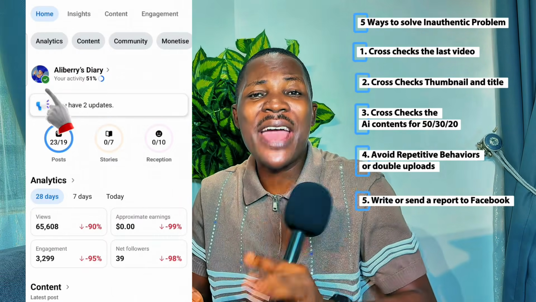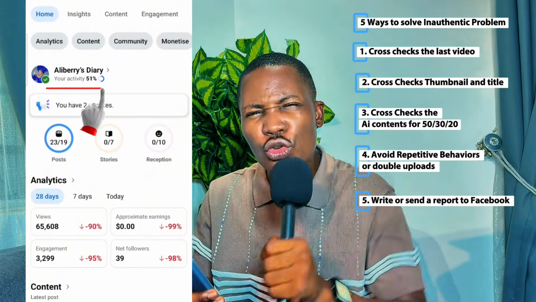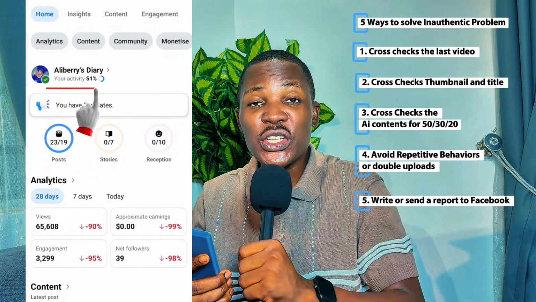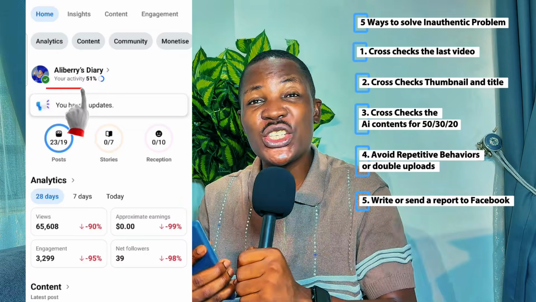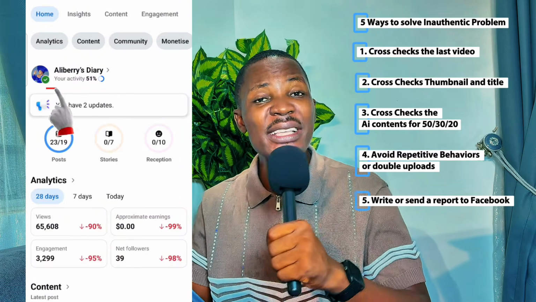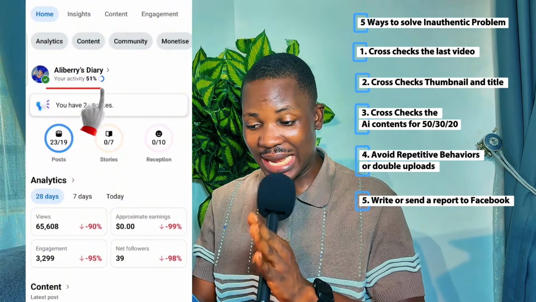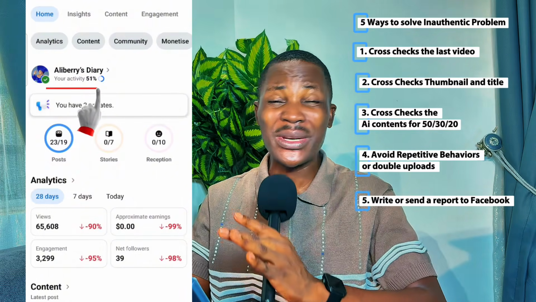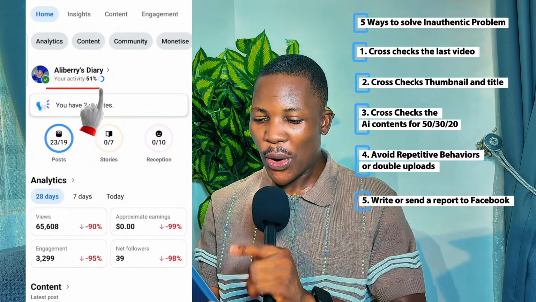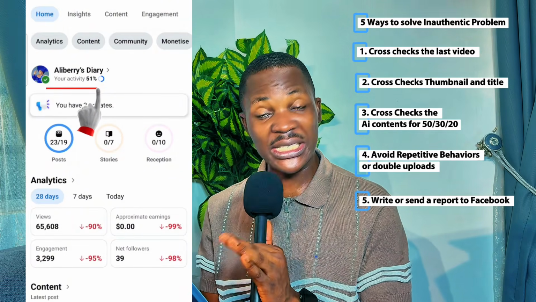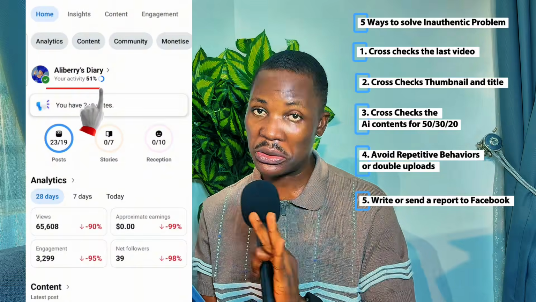And our number 5, let me share my screen with you and show you how to practically solve this problem by reaching out or reporting it to Facebook. The first thing you're going to do is come to your professional dashboard like this. Do you see this is your professional dashboard? For example, this account is okay, but it is not earning, and I'm going to show you. When you come to your account, you can see this one is showing green, no problem.